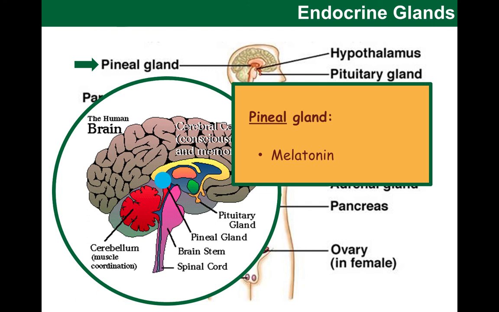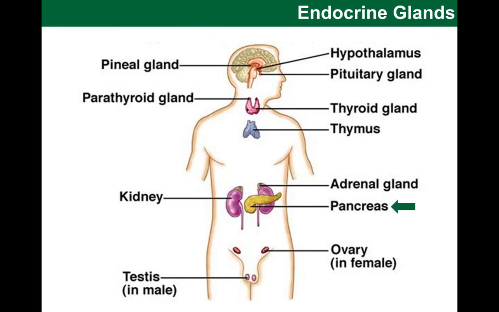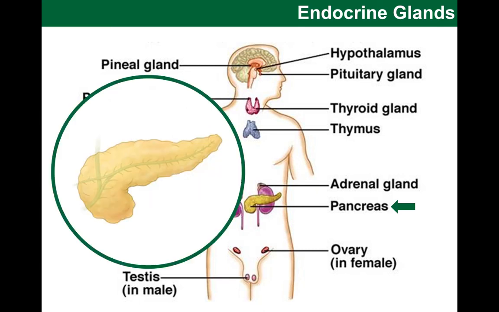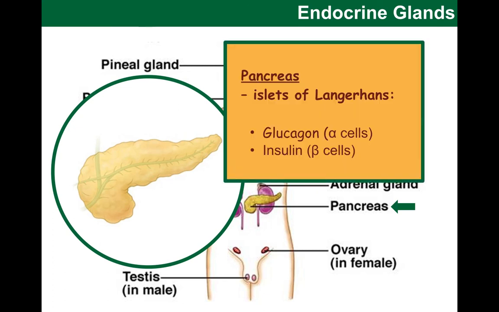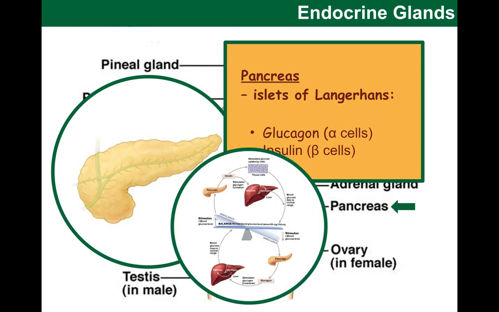Okay, let's talk about the pancreas. We already mentioned this briefly in one of our earlier videos as an example of a gland that is both endocrine and exocrine. The exocrine role of the pancreas is to produce digestive juice. But for our purposes in this chapter, we are especially interested in the endocrine function. And this is, of course, blood sugar regulation. The cells known as islets of Langerhans produce glucagon and insulin. And it is the balance of these that drives blood sugar regulation.